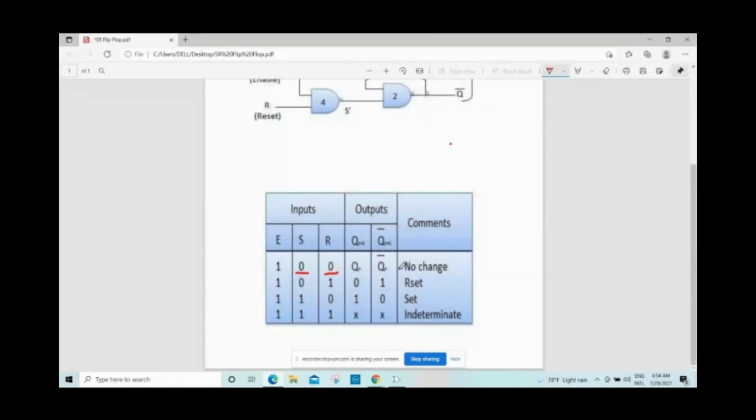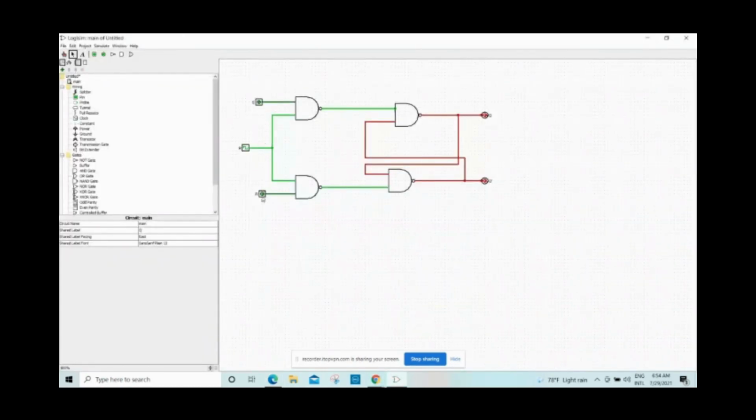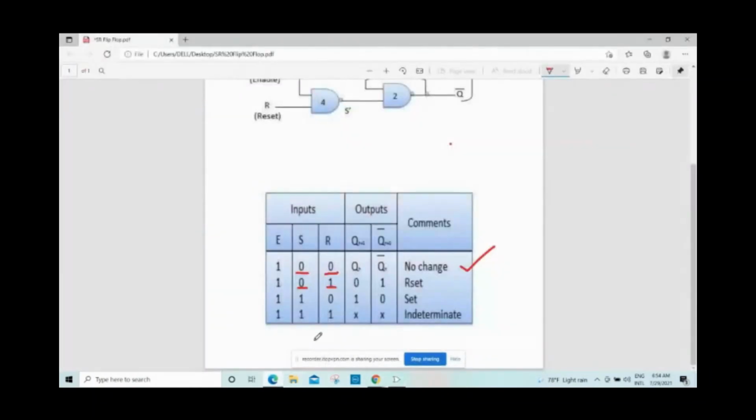Look here, when S R equals 0, the command is no change. So for the initial value, when S equals 0 and R equals 1, the output Q equals 0 and Q dash should be 1. This is Q dash and this is Q. It is also correct.